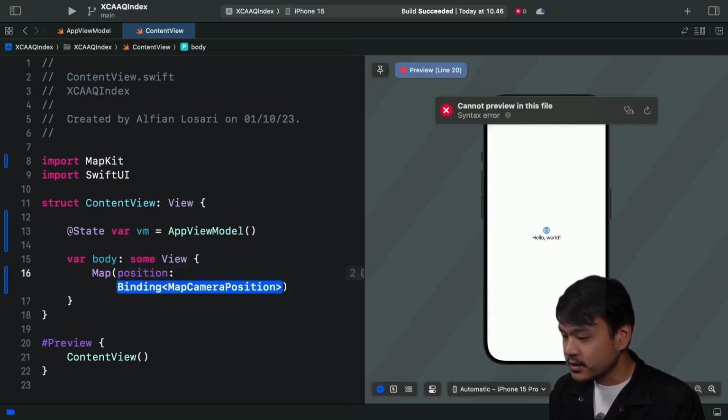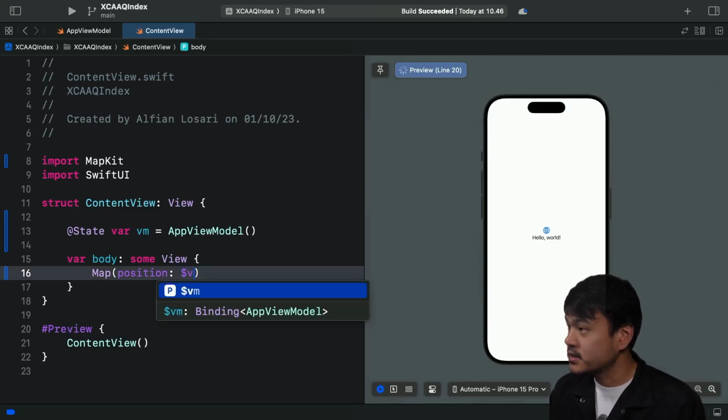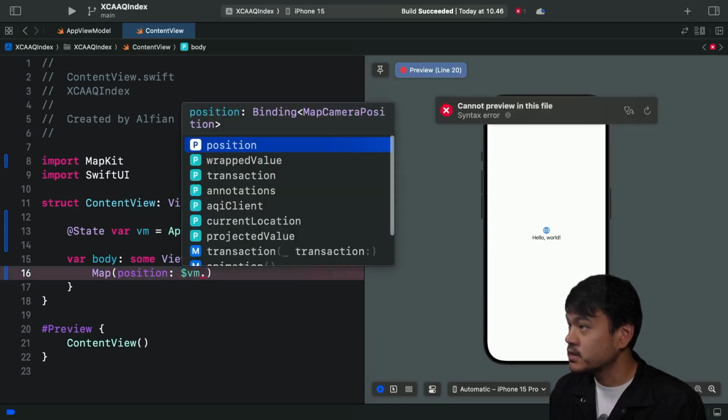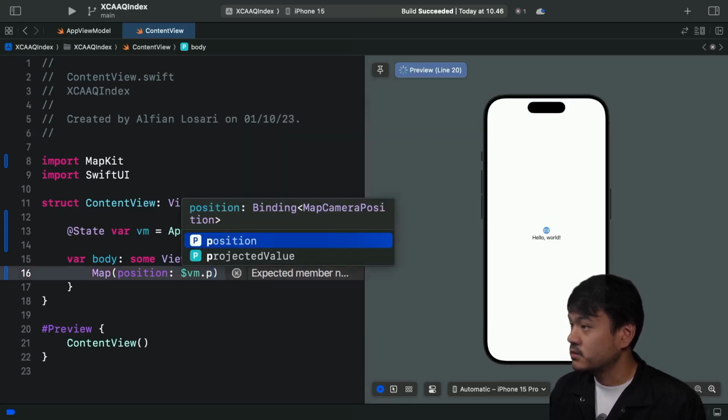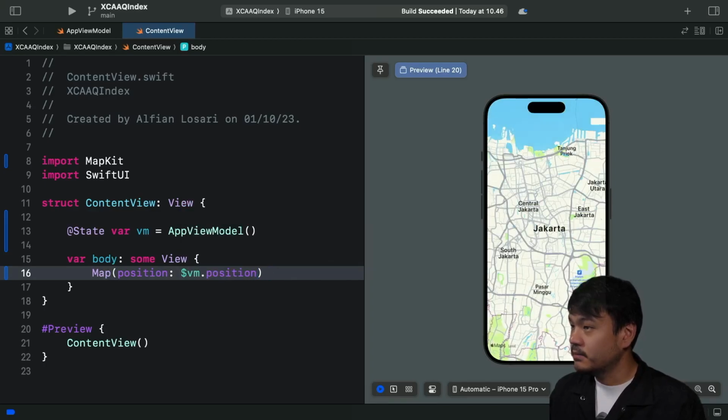For the position, let's pass this as a binding. We already have that in the view model, right? So we can access this, passing the position var as a binding. It's a MapCameraPosition type. So this will determine the position of the map. As you can see, it's the coordinate of my location, which is in Central Jakarta.